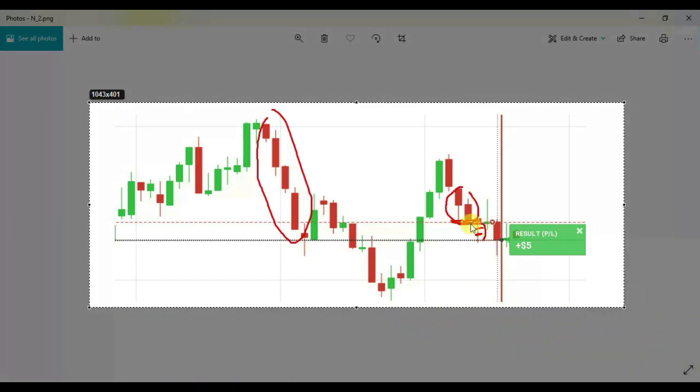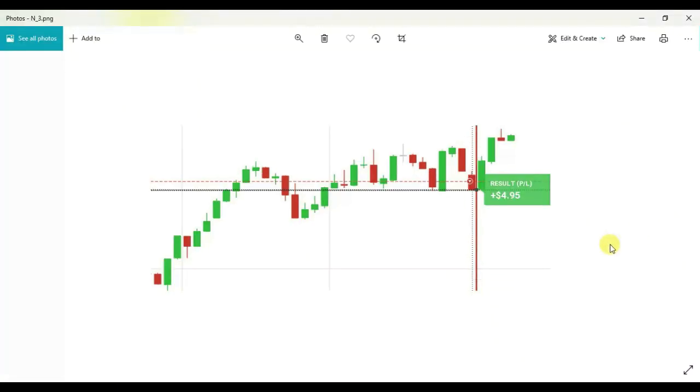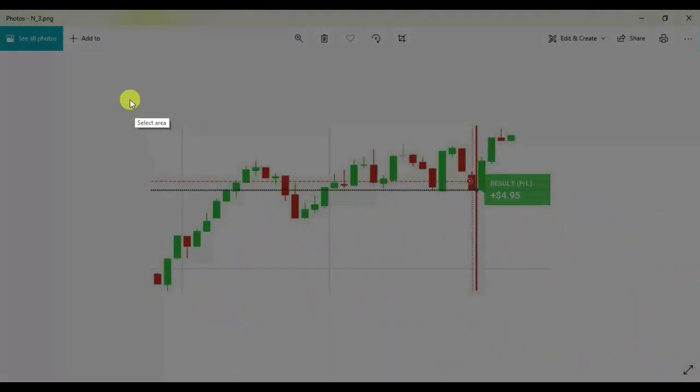I saw this is a strong rejection, and again buyers tried, but it failed. Buyers tried, but it failed. It means there are no buyers. After a strong rejection we see buyers' entry, but buyers fail. It means this is a continuation sign. That's the reason I have placed a lower option here immediately, and in this case I should not wait for marginal safety. So let's check the last chart here.